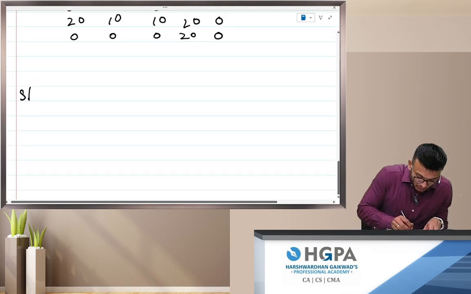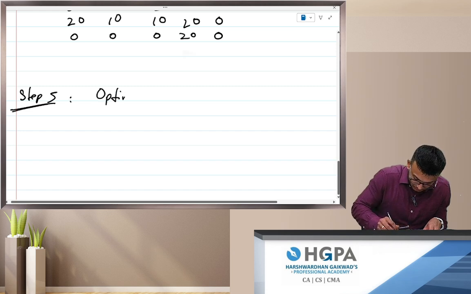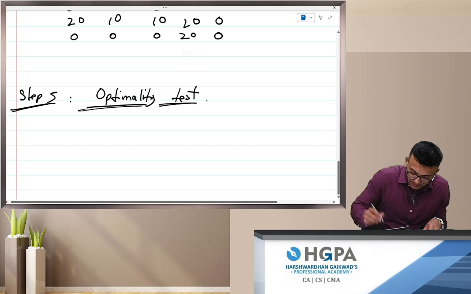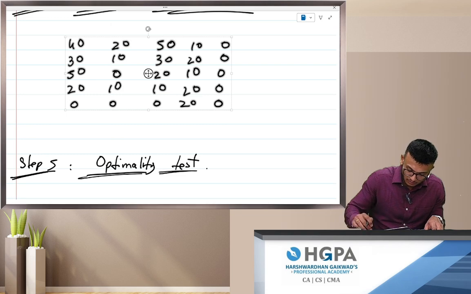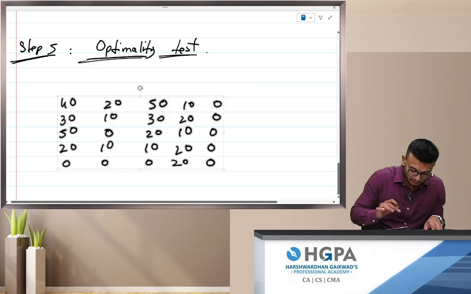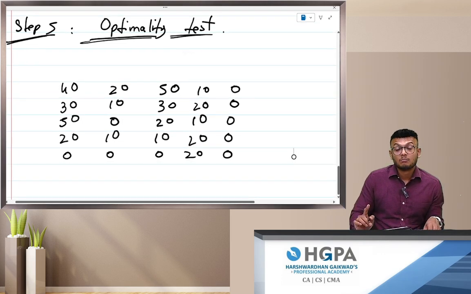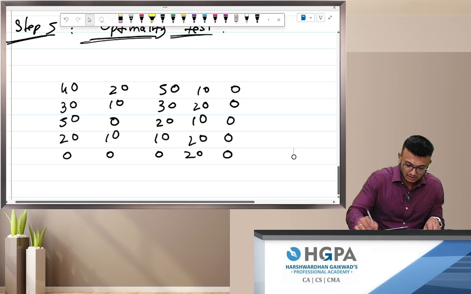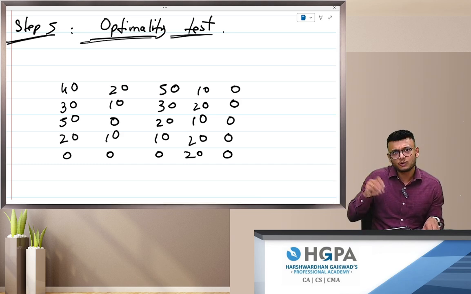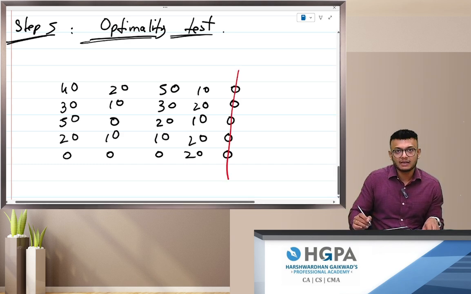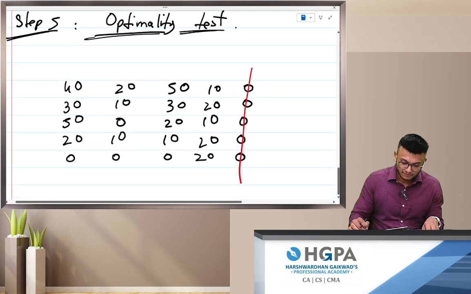Now we'll go on to step number 5, and that is the optimality test. For that we need to copy down this. Copy, paste. Okay, now you tell me the minimum possible lines to cover the maximum zeros. There is one thing which is very simple. That last line is there, no? Why hesitate? Put down one line over here, because in one line so many zeros are going. That's the first thing you will do the moment you see this. Now tell me how many zeros are left.